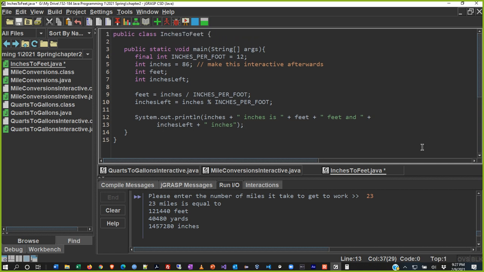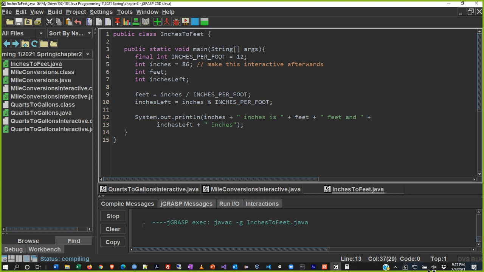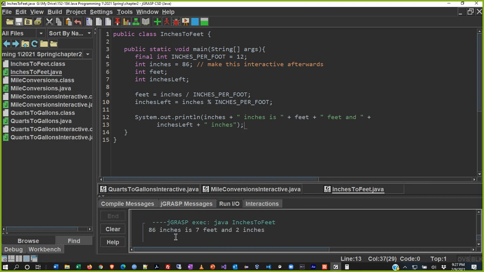Let's go ahead and run this one. And I'm just going to go straight to the run button. It will automatically save. And if we did it correctly, it should give us the output message. And you can see 86 inches is 7 feet and 2 inches. And that is correct, right? Anybody not know that math? Like, we can always validate it with a calculator if you're not sure. And if you're not sure, real honestly, folks, you should check it before you trust it.